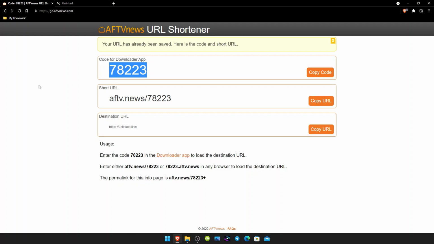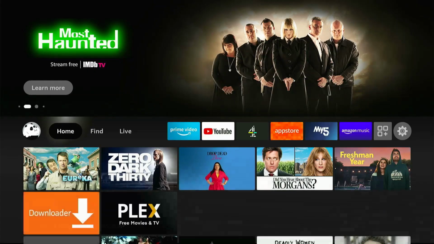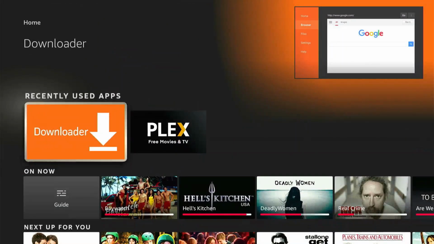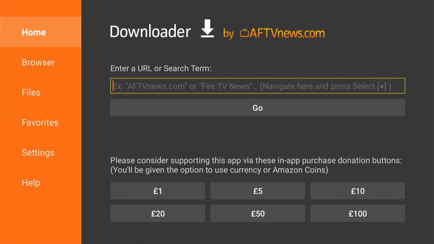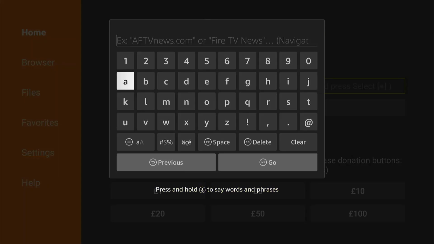As I said, you can make a code to redirect to any website you want. Once you've created your code, just head over on your Firestick to Downloader and enter your code.